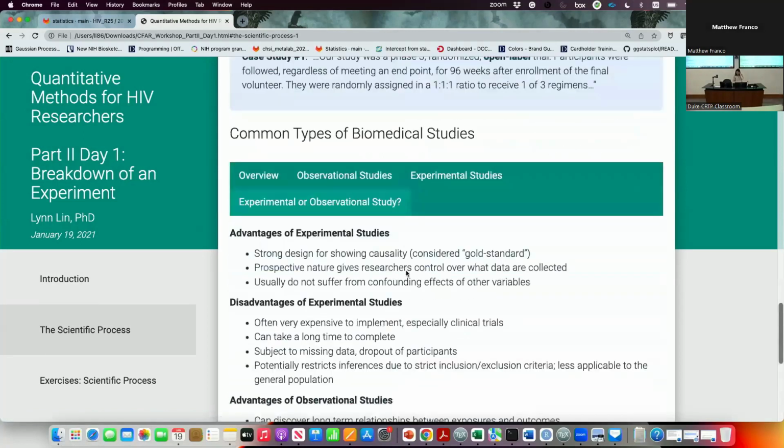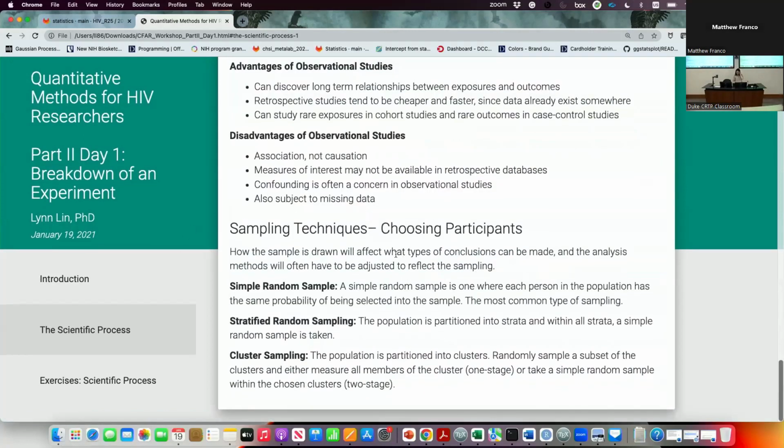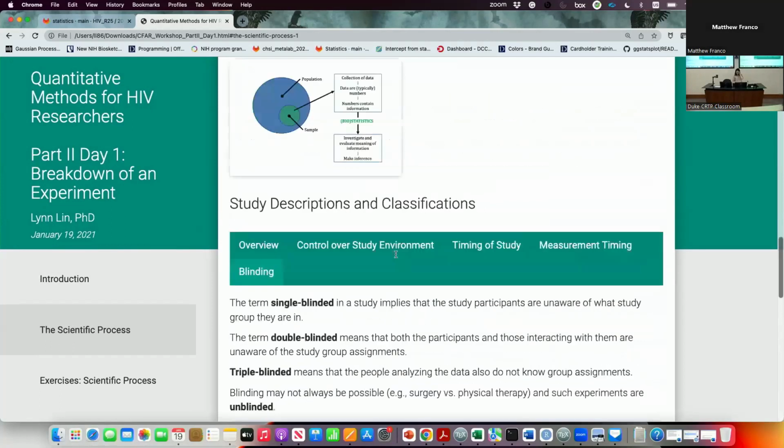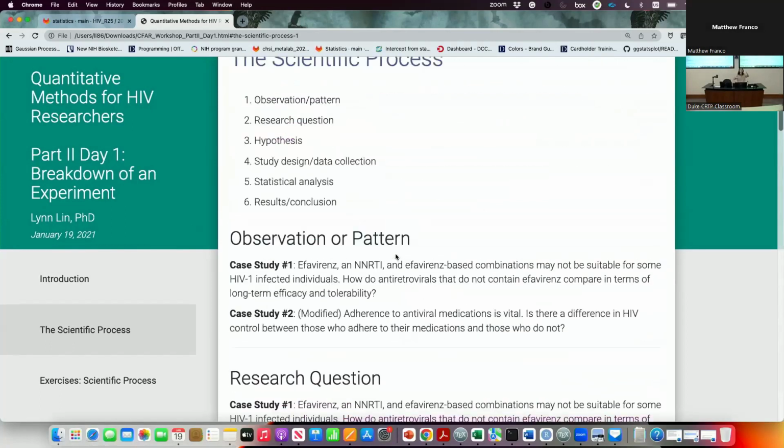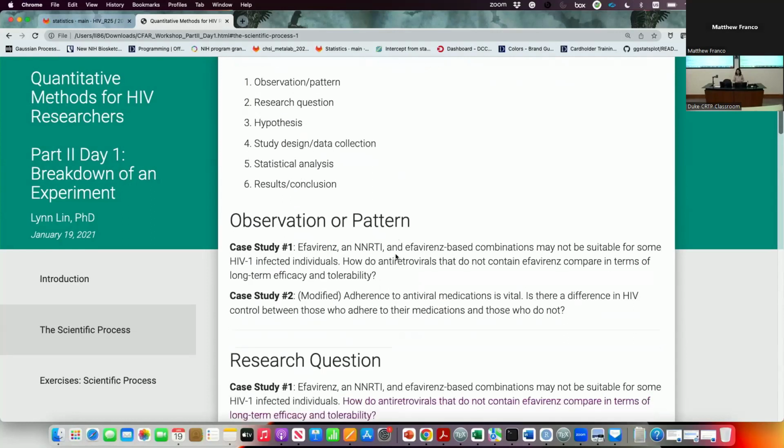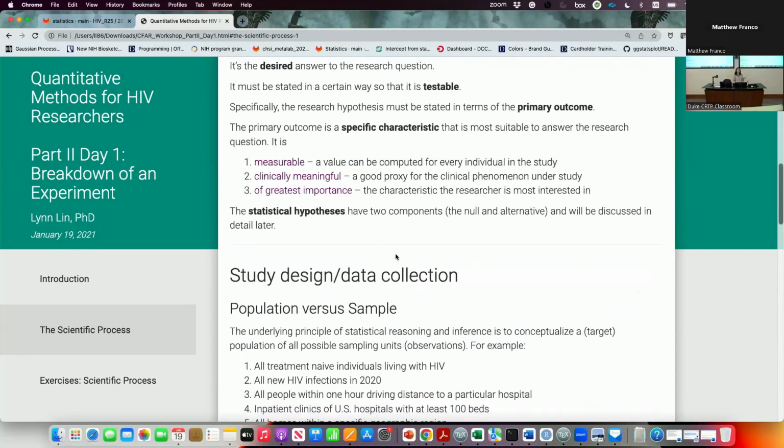So this is everything I want to teach about the scientific process. We start with a question and think about which schemes we can use to collect data. First we quantify the research question by a primary outcome, and focusing on the primary outcome, we design what type of study to conduct in order to collect data, and hopefully later use the collected data to answer the original questions we're interested in. Do you have any questions?